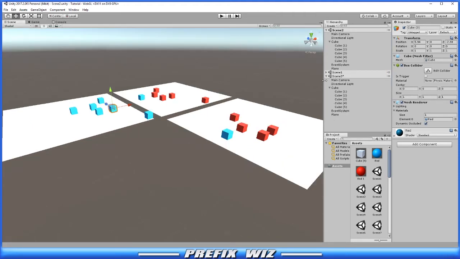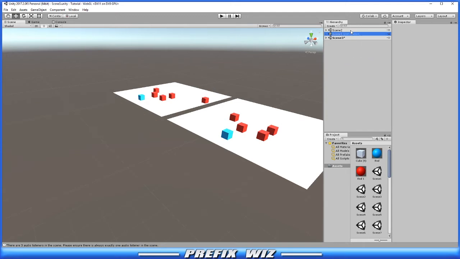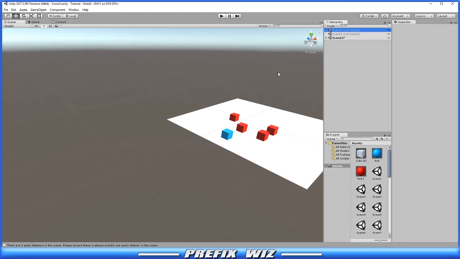So let's go through the functions that we do have. You can actually right click and set a scene to active. That way when you push play, it starts on that scene. Also, let's say that that's the active scene that you want to edit at the moment. You can right click other scenes that you don't want and unload those scenes. Okay, when you unload those scenes, you're saying, look, I want to keep all of your business in the hierarchy. I just don't want to see it right now. And I don't want you to interfere with my play editor either.